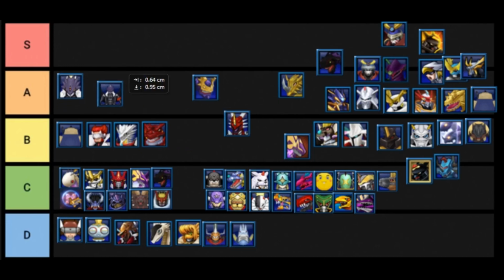And yeah, moving on to Bilsimon and Bilsimon Blast Mode, which I don't know where to put them. They are very strong when you have accessories, but they don't have a lot of HP. I think I'll put them in the A tier.